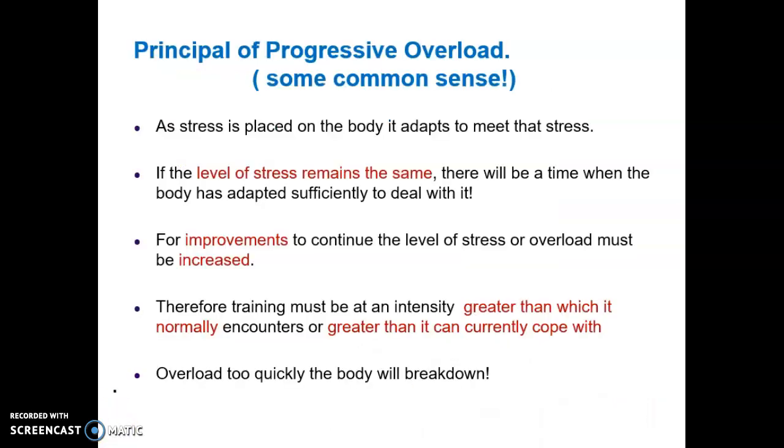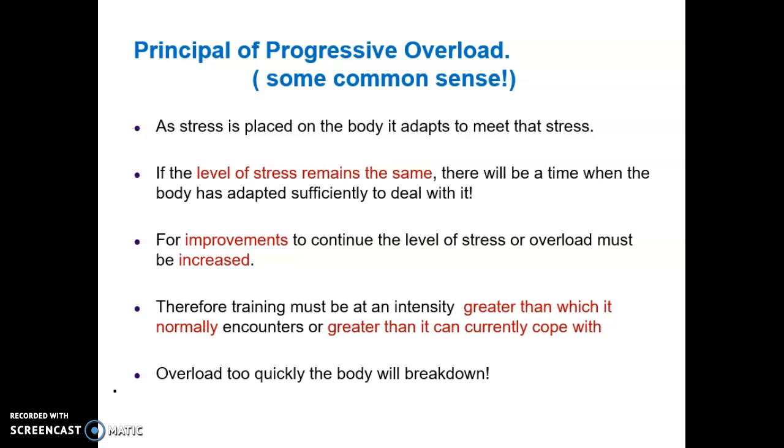So it's just being aware here in relation to progressive overload. So as stress is placed on the body, it adapts to meet that stress. So whenever you're designing a program, you need to make sure that the level of stress placed on the body is altered based on your patient's response to that. So if the level of stress remains the same over time, the body will adapt to sufficiently deal with the stress that's placed on it. If you overload too quickly, then the body will break down.